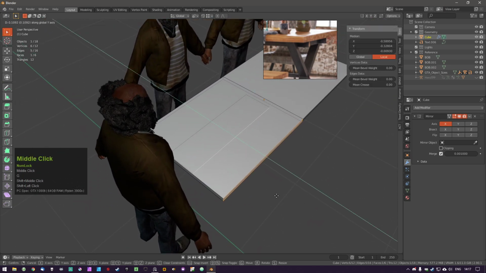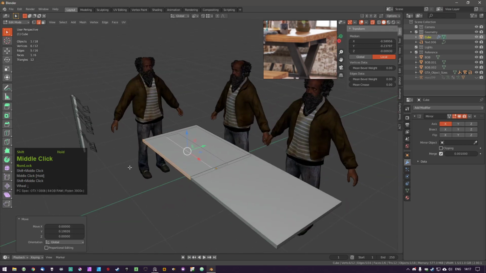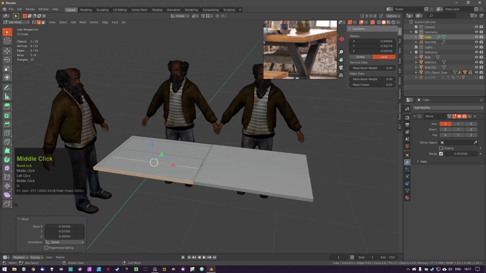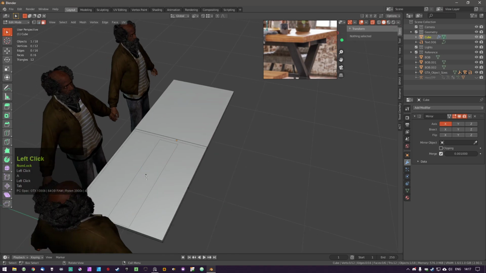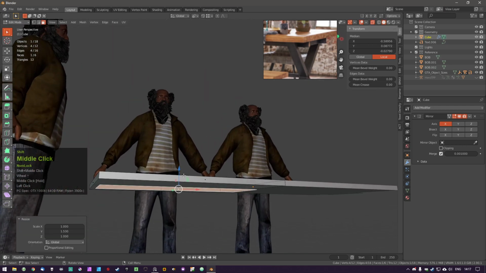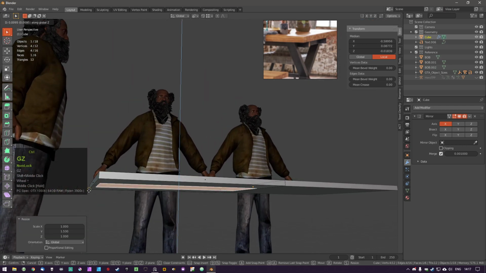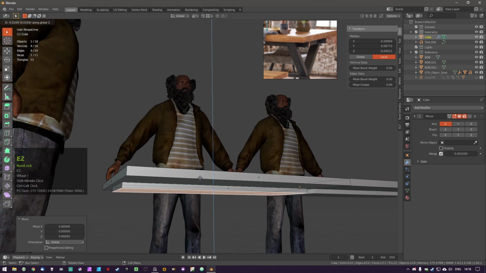Okay, I'm gonna probably scale it a little bit. Up to this point. We snap it and extrude it.